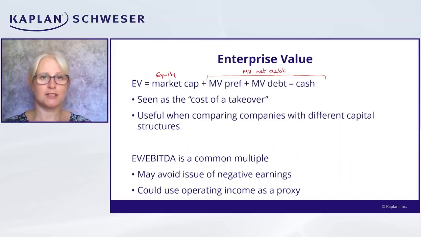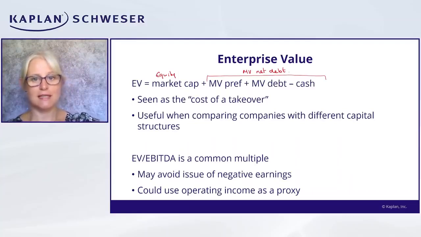And with this way of looking at things, if it ain't ordinary shares, it's debt. So market cap is all about equity. Preference shares and all other sources of debt all get lumped together, and we net off any available cash, short-term investments as well. Sometimes seen as the cost of buying a company, because you have to buy the shares and you may have to refinance the debt, but you have the cash available to help you do that.